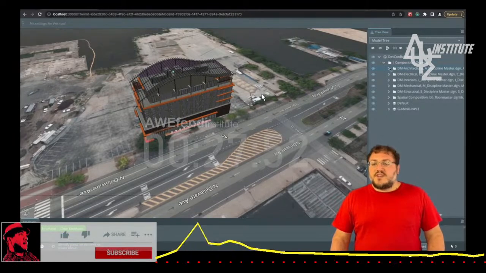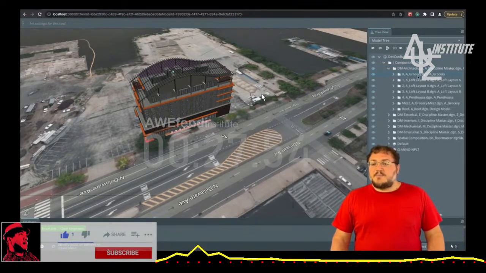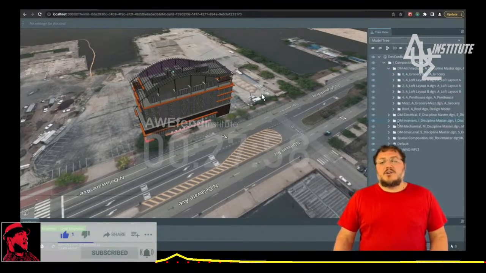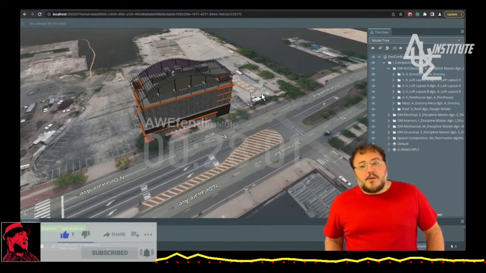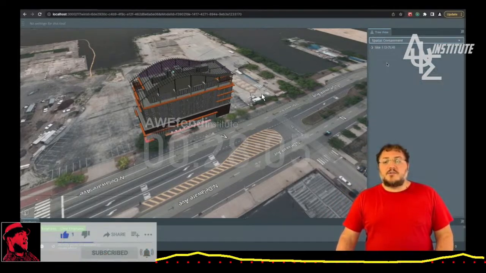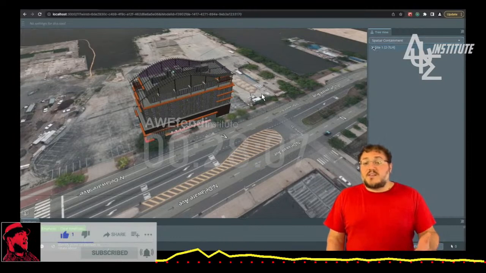So if you see here, you can see there's DGNs. We go down to different levels. This was the layout of the files that the connector ran against. Now, I'm going to hop over into the spatial containment tree because that's what we're going to dig into in a little bit more detail. So we start out with the site.